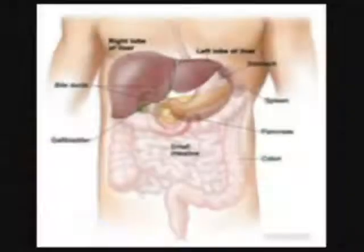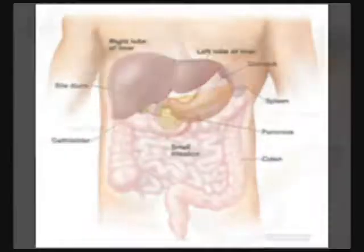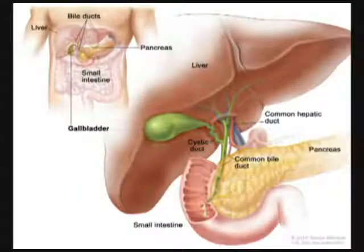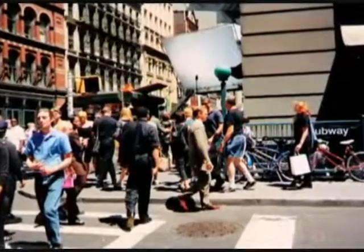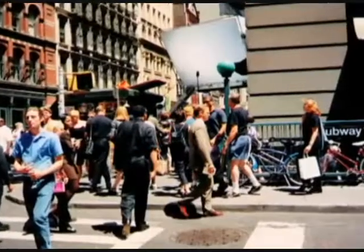The symptoms of gallbladder problems can be distressing and painful. While not every case presents itself the same way, there are core symptoms which indicate there is a problem with the gallbladder or biliary system. The most common complaint, which drives over a million Americans to their doctors every year, is biliary colic.